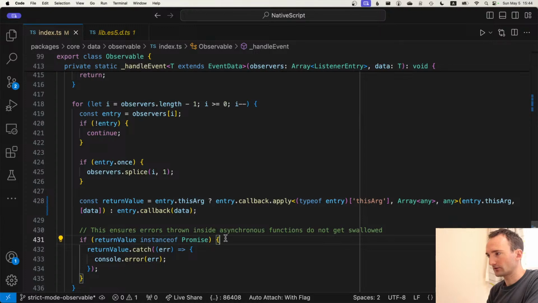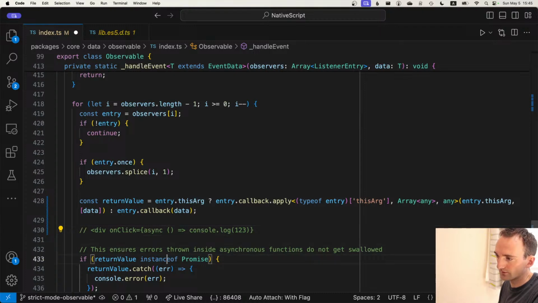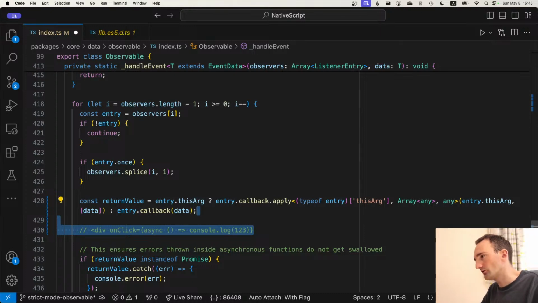But I think that kind of belongs there, because you'll see in React and other frameworks, people will do a div onClick equals console.log abc. Sometimes they might shove an async in front of it, which would make it return a promise, even though we said the callback should be returning void.